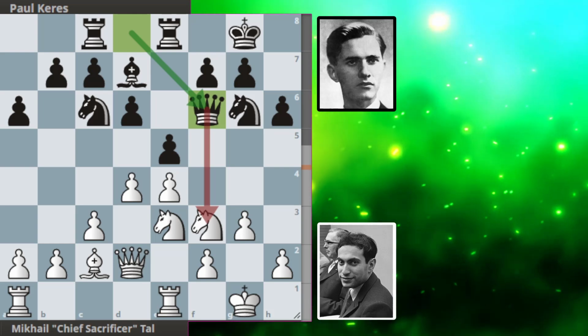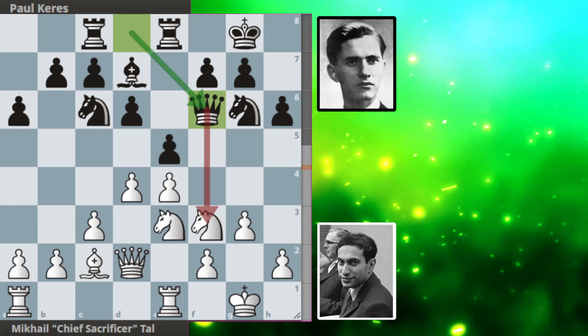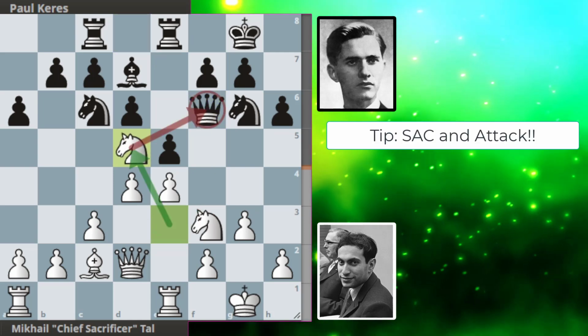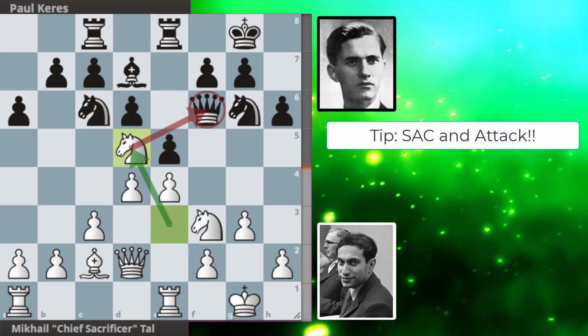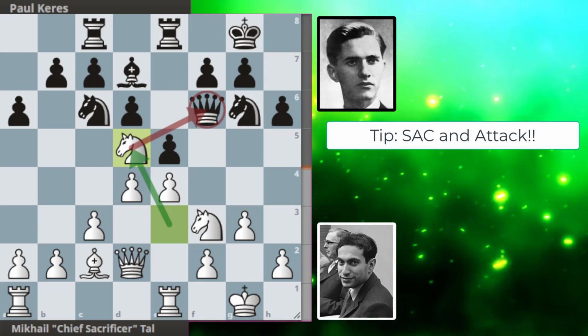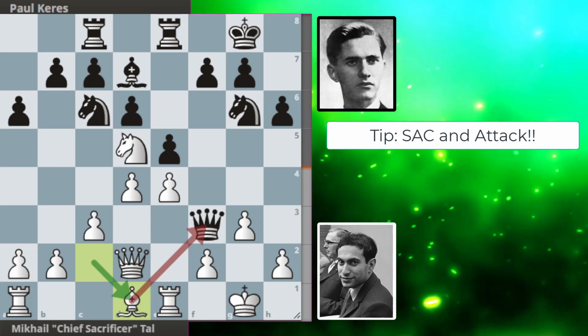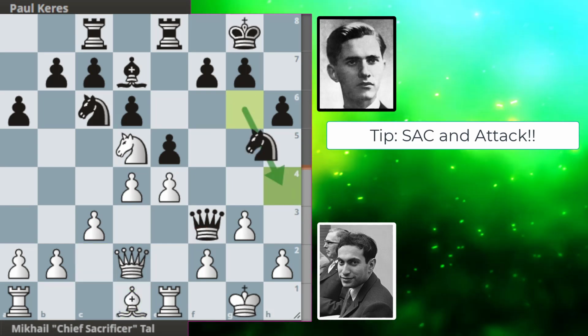is undefended. So one would obviously think about moving the knight or bringing the king up to disallow the knight capture, right? No, Tal plays knight to d5 and said, Paul, you can take my knight. I have another one just like it. Paul happily accepts it. Now Tal plays bishop to d1, hitting the queen.